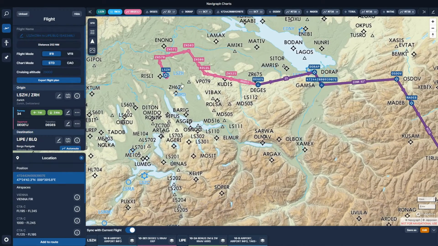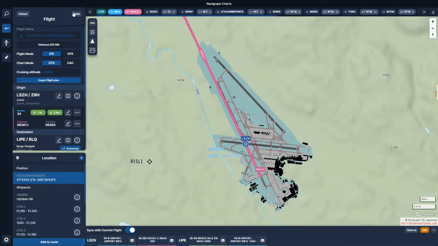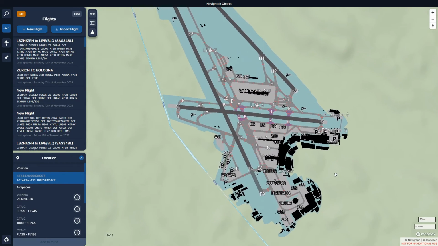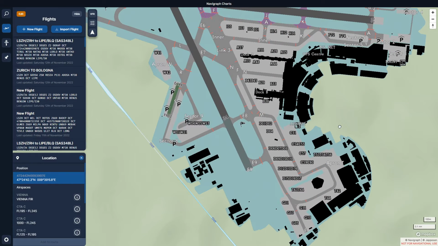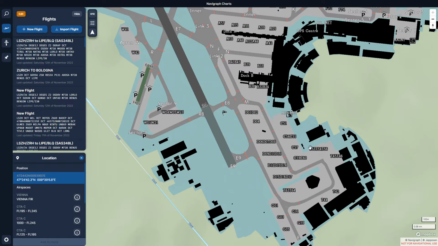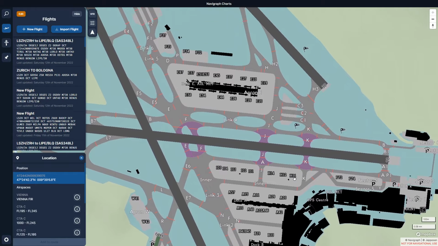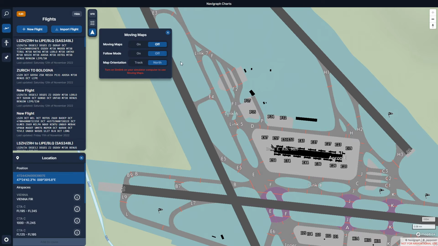All right, so now let's actually go to the airport. This is something that's cool as well. So let's actually unload the flight plan. Now you can actually really zoom into the airport, way zoom in. And you can see all the taxiways there, and you can actually see the gates as well, which is really good. And if we were taxiing and you had the follow me on, so click on that, you see moving maps. You can actually click it on follow mode, map orientation, north up or track up.